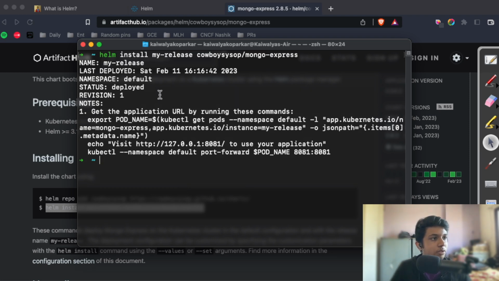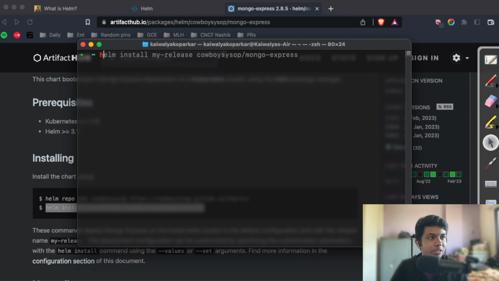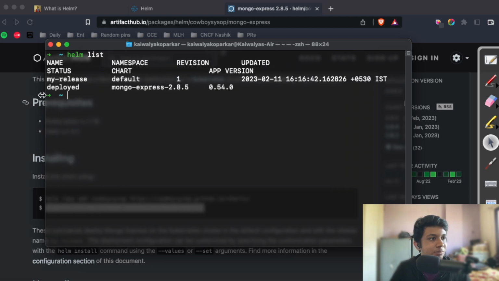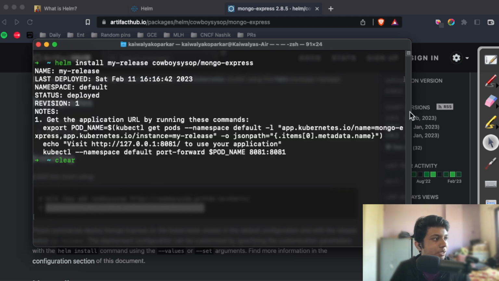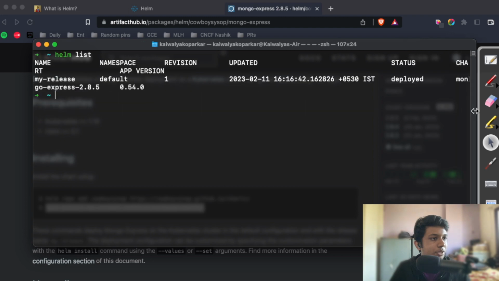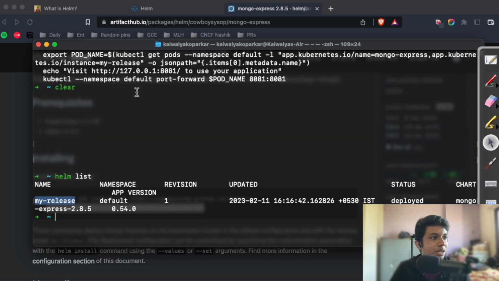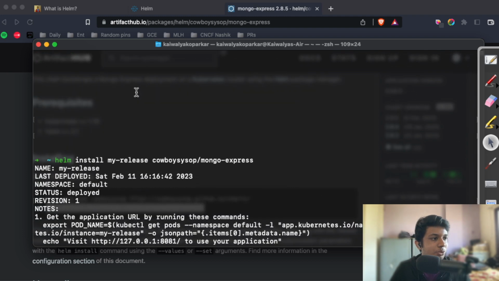Okay, this is deployed. See, it is deployed, and now we will be able to list it. So helm list and see. So now you can see when we helm list, there is my release that we used up in the commands. Let me just show you that, super geek.